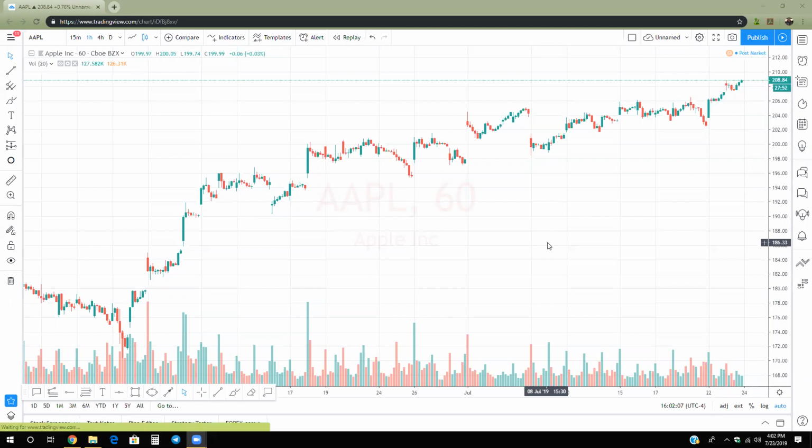So this is going to be how to simplify TradingView and how to use TradingView. The great thing about TradingView that differs from other platforms is that it's not just limited to being a forex trader. Once you open up TradingView, it's going to look just like this. You're going to see your Apple stock chart. Day traders use this, whether they're stock traders, forex traders, or commodities traders. Regardless of the field that you're in, TradingView has that pair on here. So that's what I really love about it.